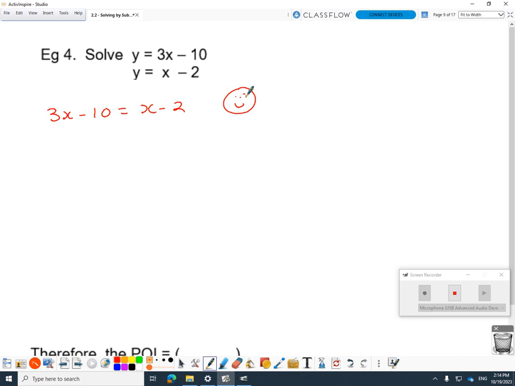If they're both y equals, just set them equal to each other. They're both y equals. Let me say that again. If they're both y equals, just set them equal to each other. Now, these steps we've been hammering away on all semester, so let's go over them again. I want to move this negative 10 over to the other side. What does it become when I move it over?